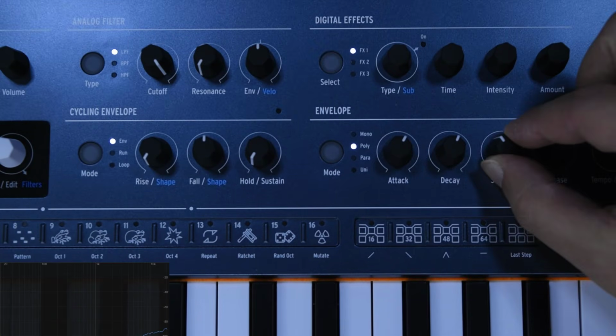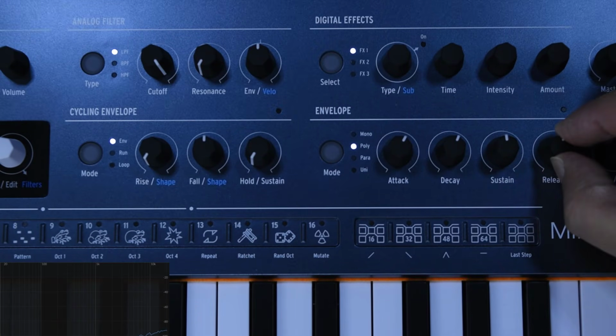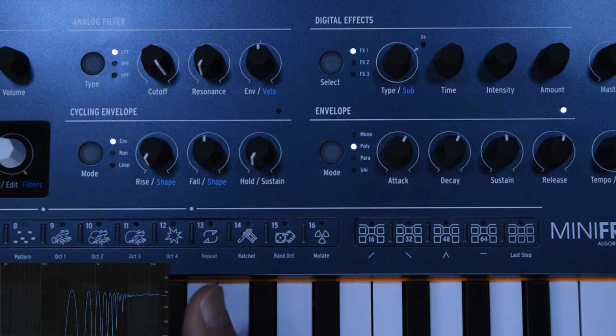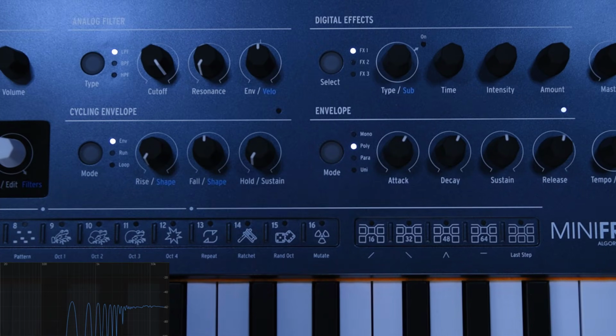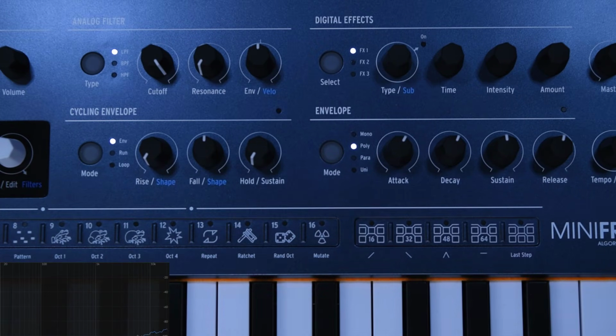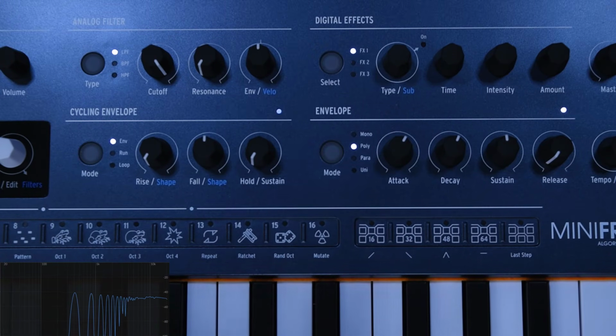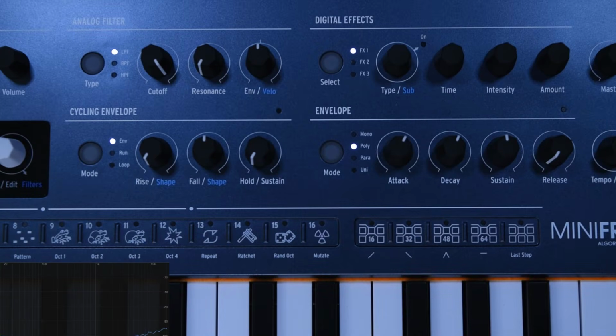If I go up on the sustain for now, and I'm going to go up on the release. I'm going to press it. It's going to go all the way up. It's going to sustain somewhere at the top. And I'm going to release it in 3, 2, 1. And now the sound is just not dying instantly. It's taking a little bit more time. It's dying smoothly, not super fast. If I do it fast, it's going to go up. I release it, and it dies instantly.